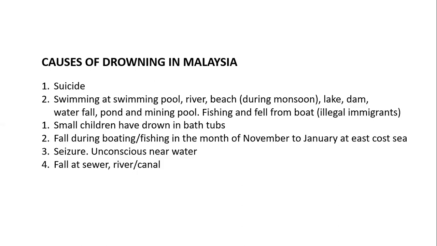River: you go fishing, maybe you go for something else at the riverside, and then suddenly you fall asleep, and after that you get drowned. The beach is common during the monsoon in this area, the East Coast. Sometimes you go swimming in a lake, in a dam, at a waterfall. For those areas without a proper water supply, they might have a pond there for their water supply, so they might drown in the pond. And then mining pools are also common.